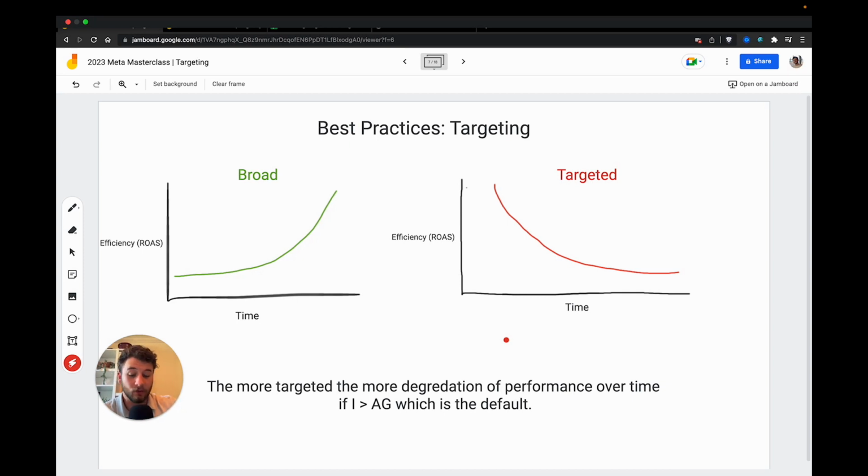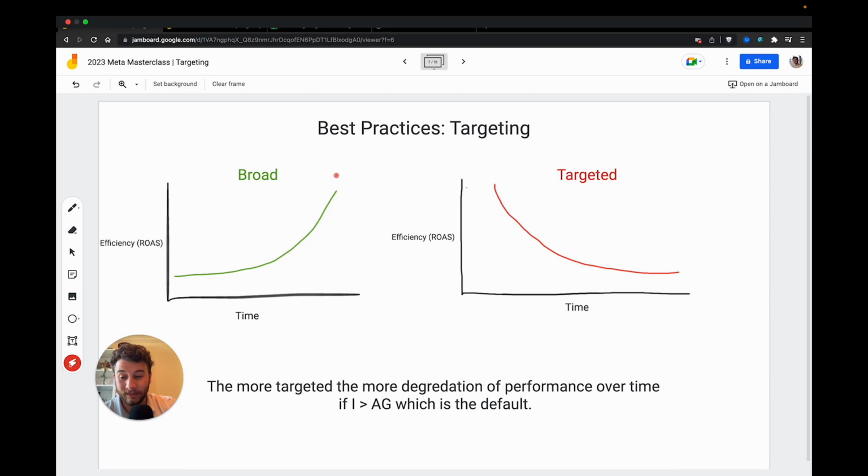And if that group is growing faster than you're showing ads to people in that group, you won't see ad fatigue because the group's simply growing faster than you're showing ads to. The issue is when you see great results, you're like, oh, this is working. This is amazing. I want to scale this up. I want to put more budget in it. And the more budget you put in, the faster you go through that audience, and all of a sudden you're out of people to show your ads to. And that's usually what happens.